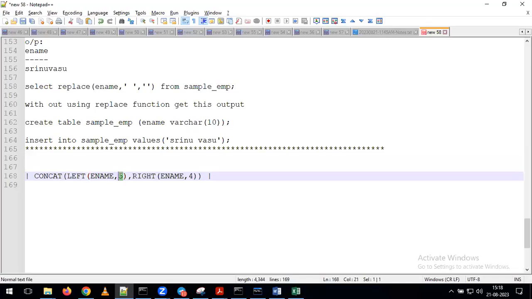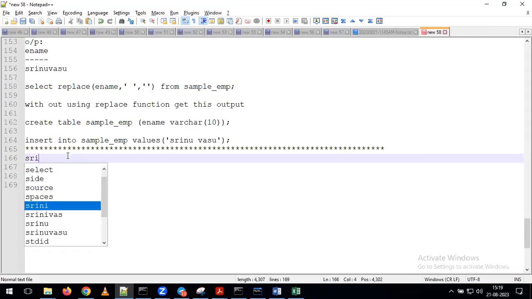So you are given the 5 because you know the length before the space. If you don't know the length, it's correct only, but I need the generic answer. I'm not saying this is wrong, this is the correct answer, but in generic, how can we do it instead of giving the number of letters like this? Okay, so I will give a quick walkthrough.